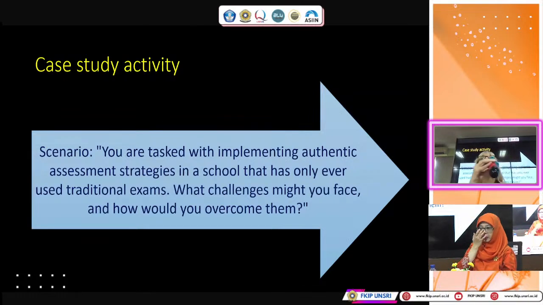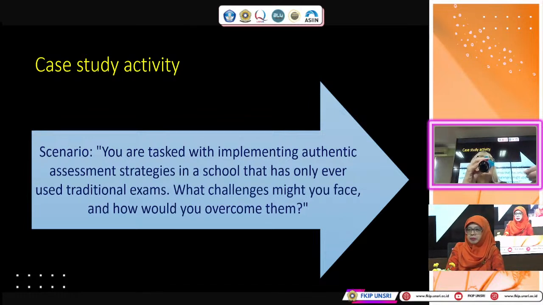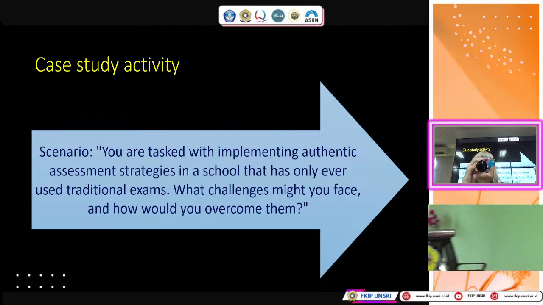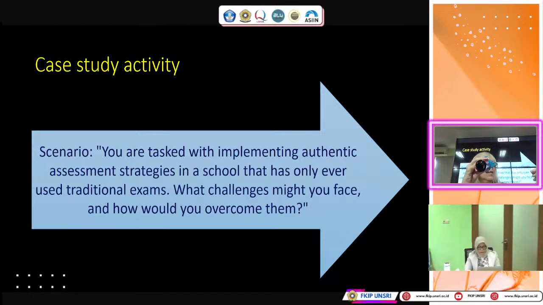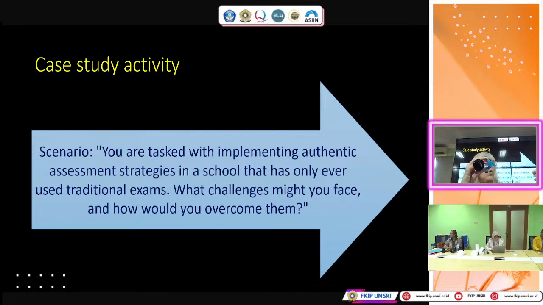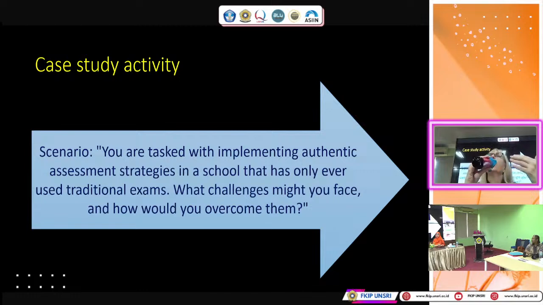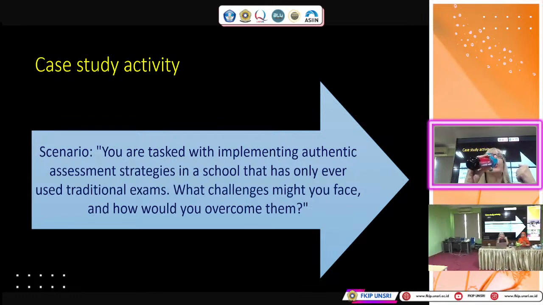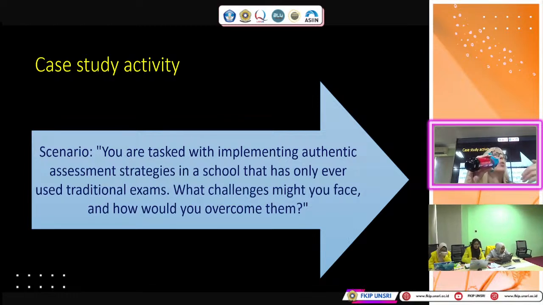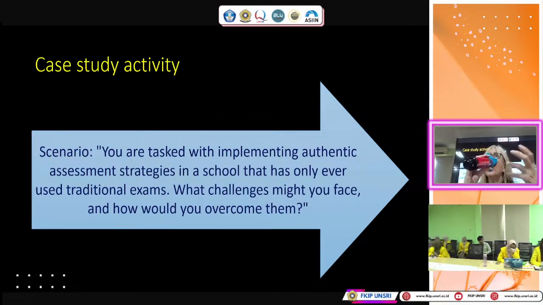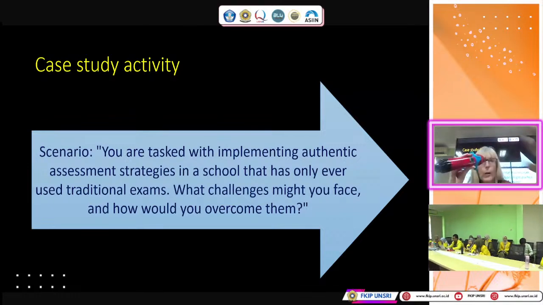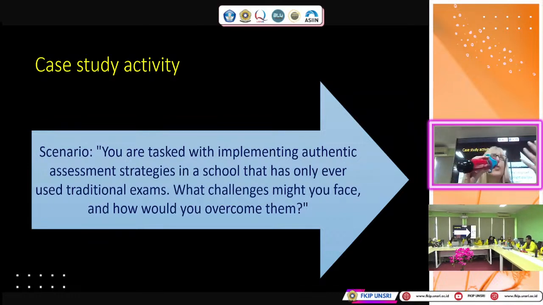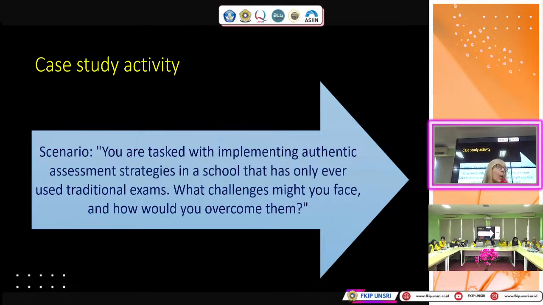Good, and you can take it way beyond just assessment. Just think of any innovation you will bring to a school that is not used to that. You will have colleagues that will look at you like, what is this one bringing us now? We don't want to do that. So you will have to deal with opposing views that can be very strong, conservative views that can be really limiting. So if you want to bring in anything new, like authentic assessment, or assessment driven by AI, then you will need to find ways to do so. You will have to have strategies to help you implement them.